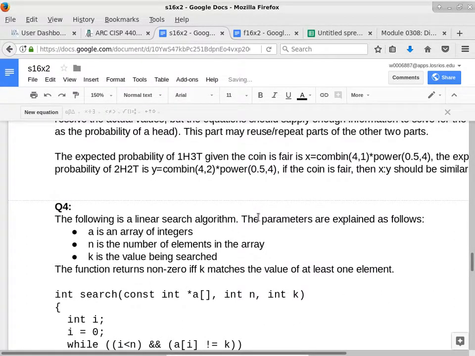So what we're looking for is this number here. We are basically saying 79 divided by 146.